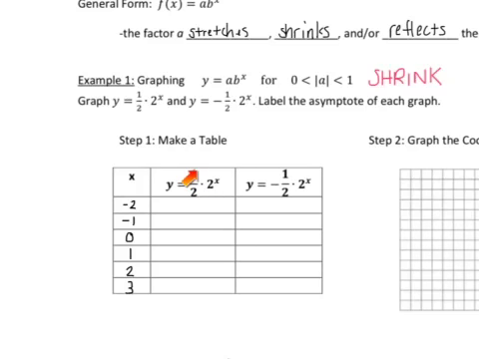So what do you get when you plug in -2? Does anybody have that yet for the first one? 0.125, which is 1/8, I believe. Okay, what would happen if you put in the other one with a negative? It's just negative times this, right? So you'd get -1/8. Very good. Okay, go fill in that whole chart. All right, your chart should look something like this. Okay, so let's graph it.